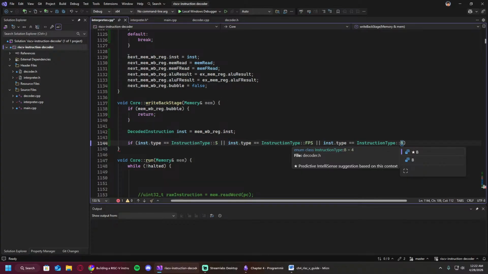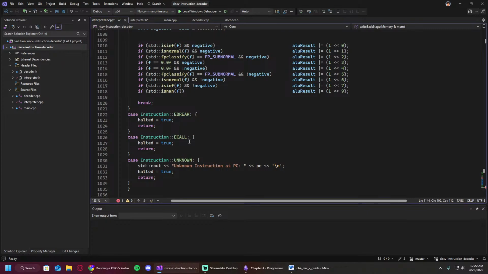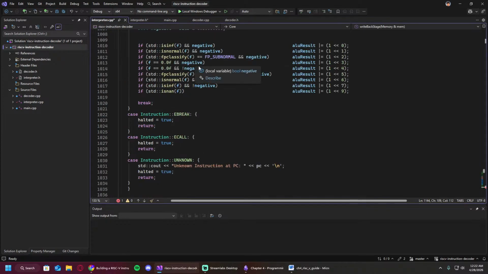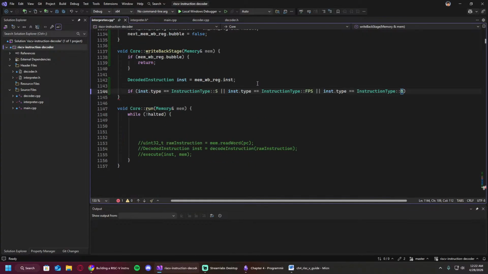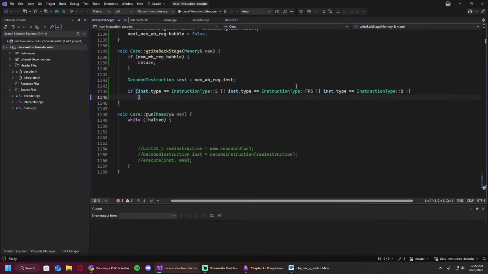What else? Oh yeah, also these instructions at the end here, the ebreak, ecall, unknown, I guess they're called environment and unknown, respectively. Let me go back here. I'm just going to do this.